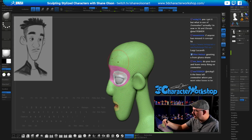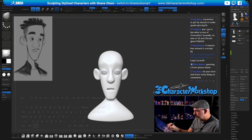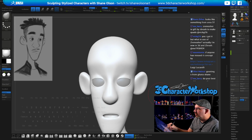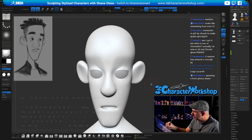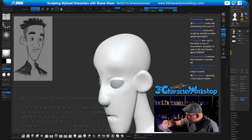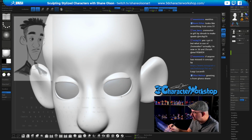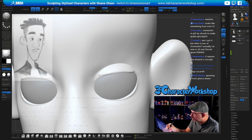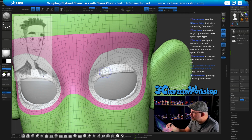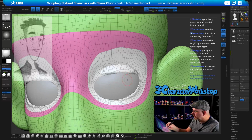Now I'm just kind of editing the brow, getting it back because I messed it up when I moved the eyes down. There we go. Now I can come in with the pinch brush and just kind of use all of those loops that I just made and reshape this. And what pinch does is it essentially just gathers all of the polygons into one area, and I don't know what's happening with that. What is that? That's a mess is what that is. Okay, we'll clean that up.